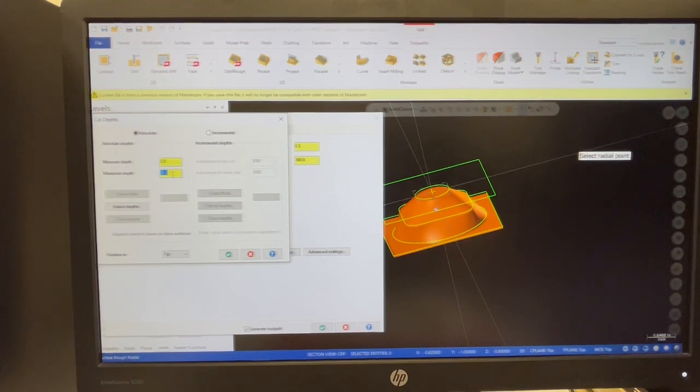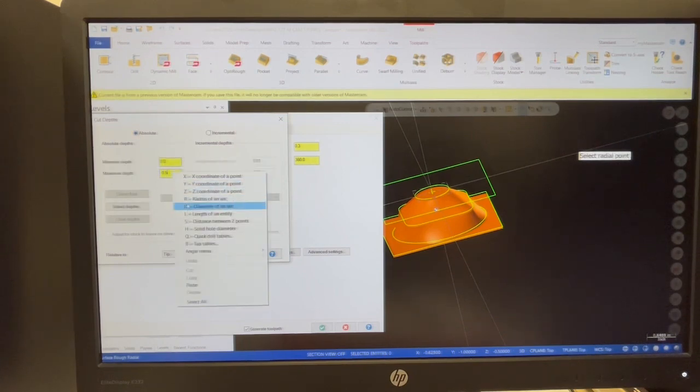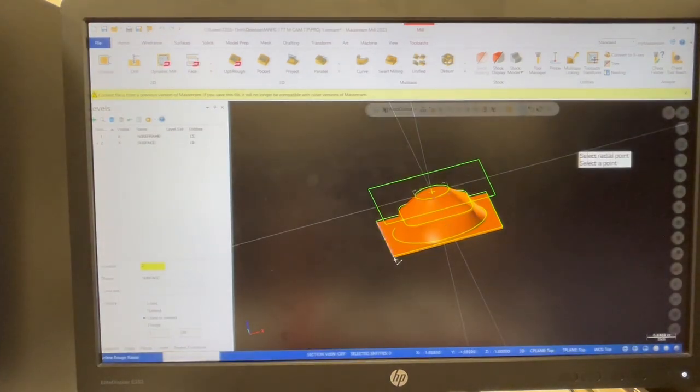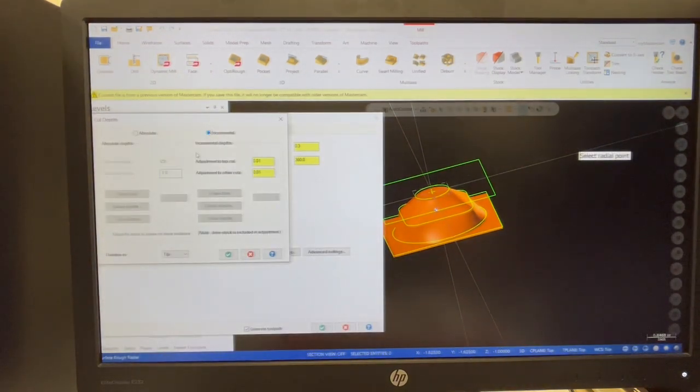But here, I don't want that, I just want to do the whole part. So I'll just go to incremental, and actually it's not gonna affect, but I'll just go back to 1 inch here. I'll try to do it incremental. Alright. Adjustment to top cut 10,000, guys, it's not gonna affect your cut. It says adjustment to top cut 10,000, adjustment to other cut 10,000. This adjustment is gonna be the cut when it's gonna cut from one surface to another going down. But it will not affect anything, so you don't need to worry about that.